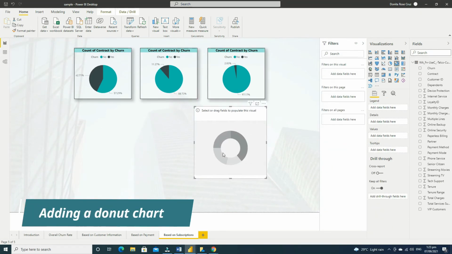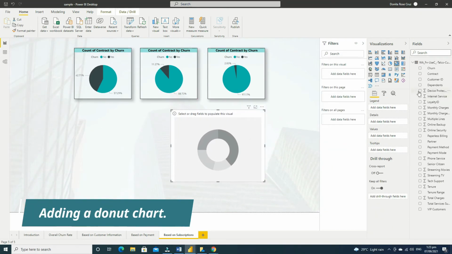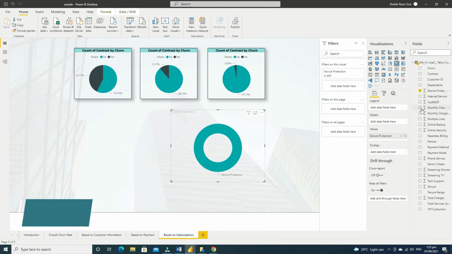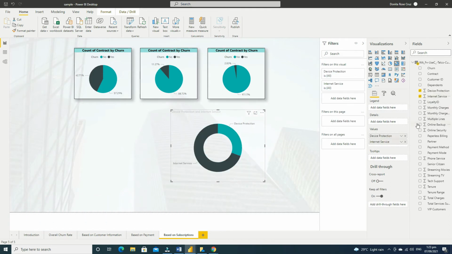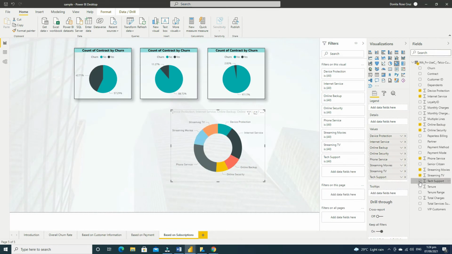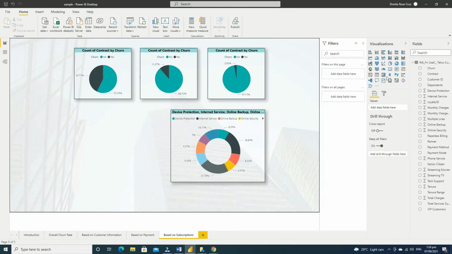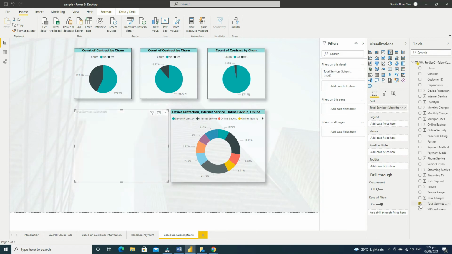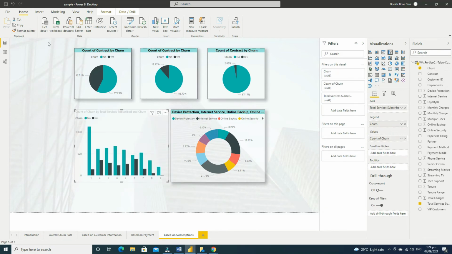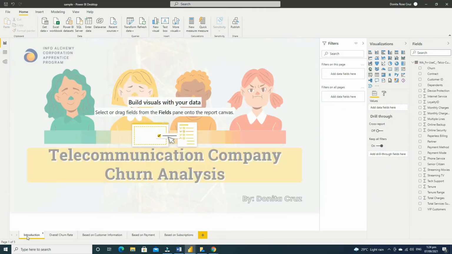Another type of chart is the donut chart. I hope I can eat donuts today. Anyway, let's just add our needed data in values. Then add another chart to keep the balance.